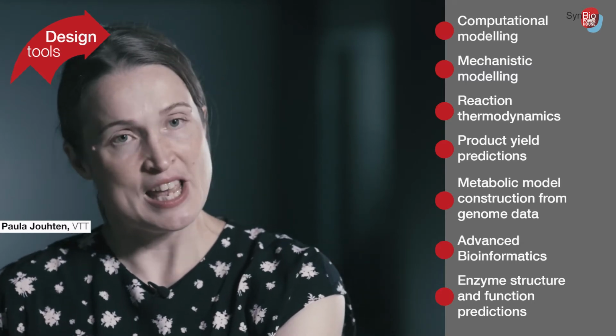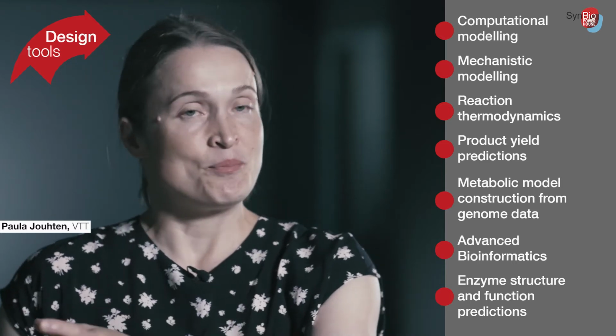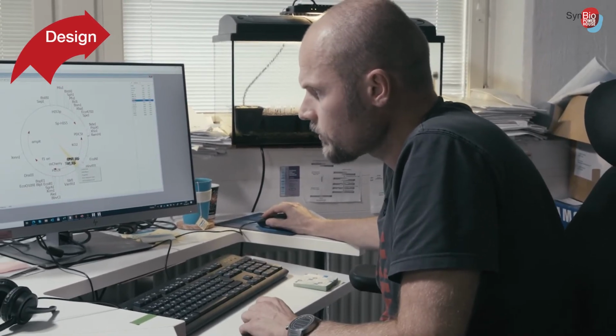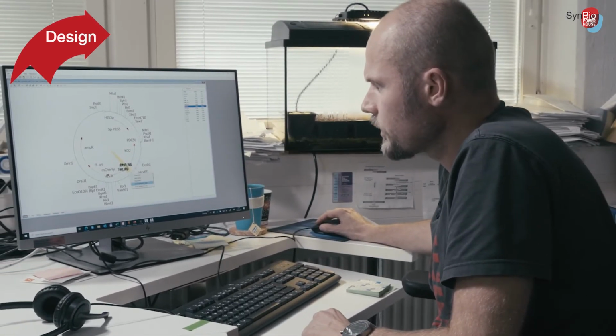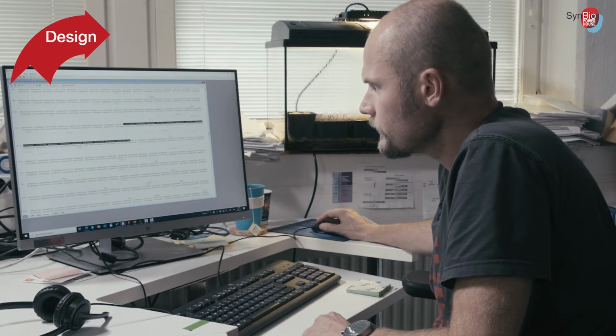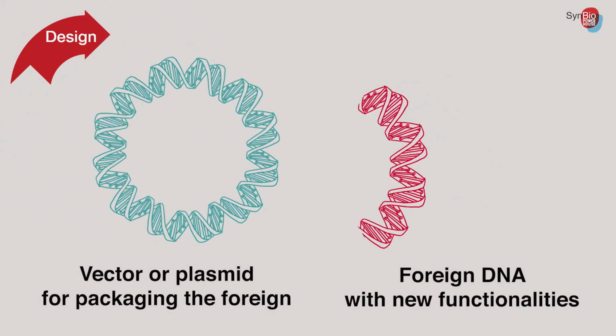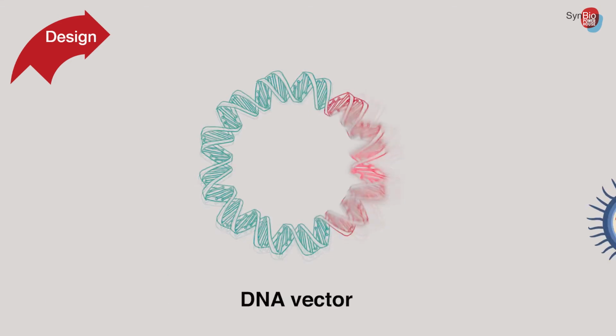This makes it possible to use these structures, which are the basis for the functionality, to identify novel sequences that could have the functionalities that we need for the applications. Once the new cell functions are designed, the new genetic information, the DNA required for the desired functions, needs to be constructed in a form that it can be inserted into the host organisms.